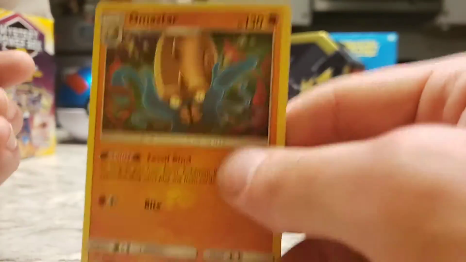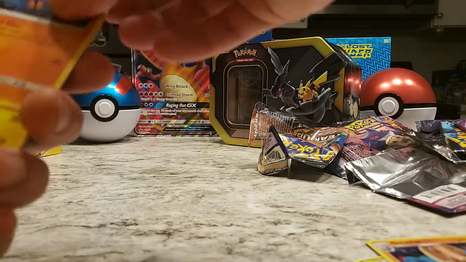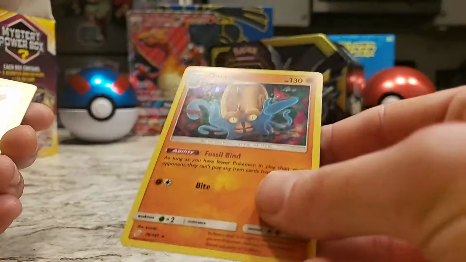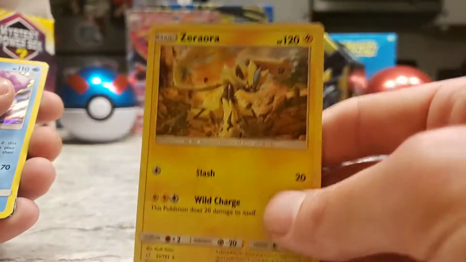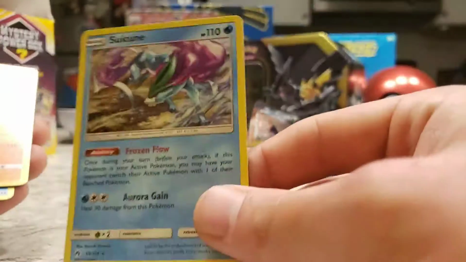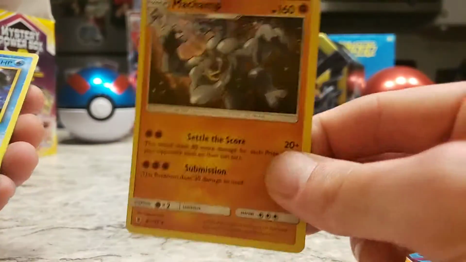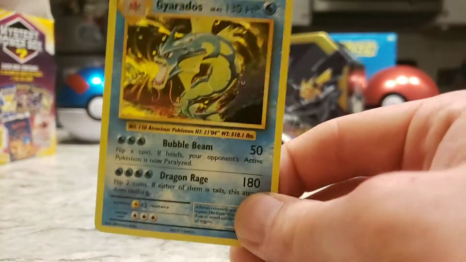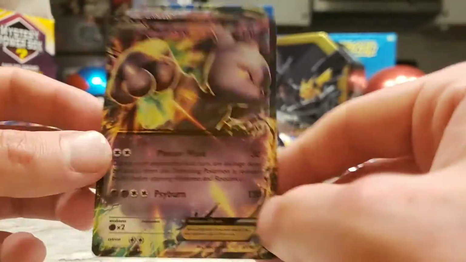Holographic rare Amistar, reverse holographic rare Alolan Ninetales, another holographic rare Amistar, holographic Zeraora, holographic Suicune, holographic Machamp, holographic Gyarados, and the EX Black promo card that they threw in the box.